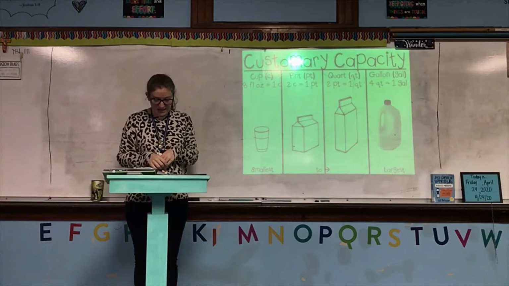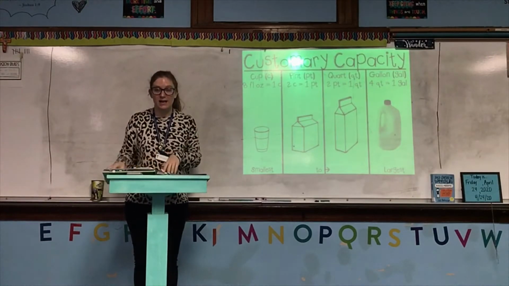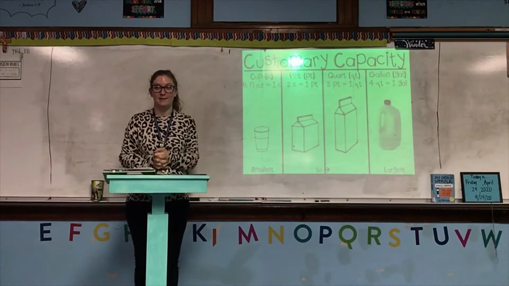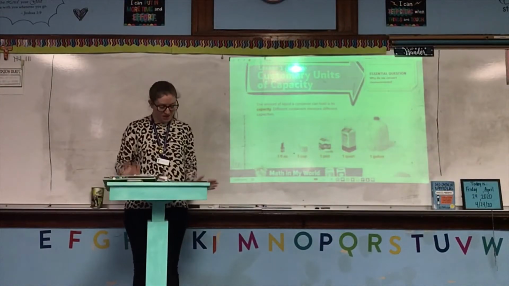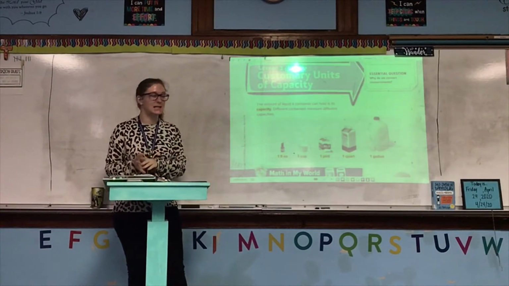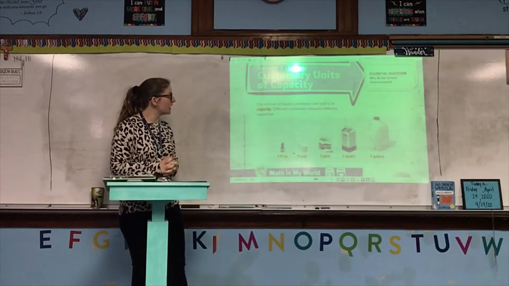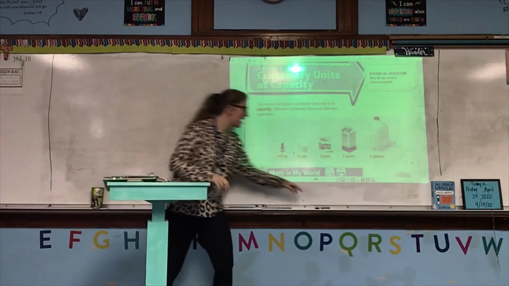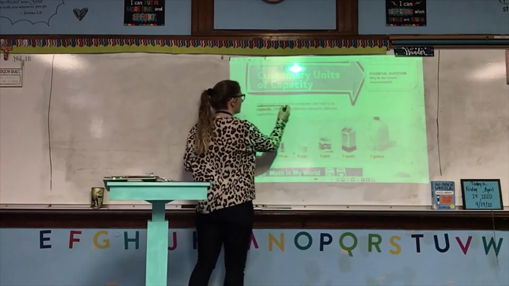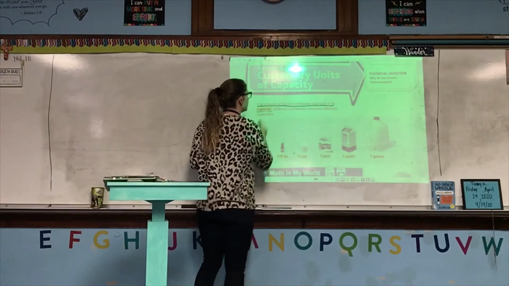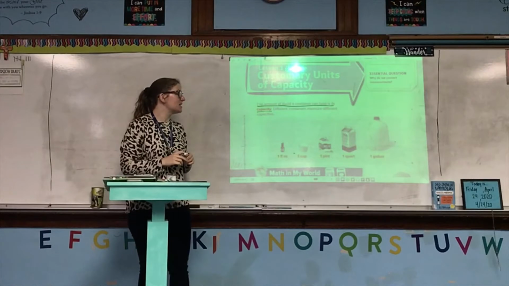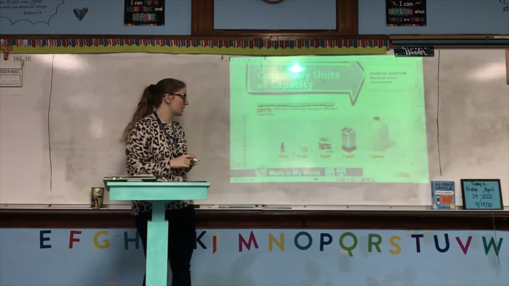So, okay, we've talked about that, so now let's go ahead and look at the book. Go ahead and open up your book to page 709. Okay, so first, let's go ahead and read the sentences under the title of this lesson together. It says, the amount of liquid a container can hold is its capacity. Now that is an important definition for you to know, so I want you to underline that. The amount of liquid a container can hold is its capacity. Different containers measure different capacities.